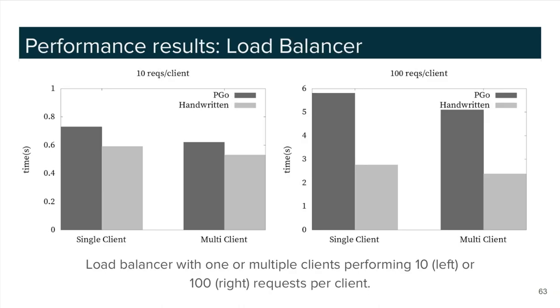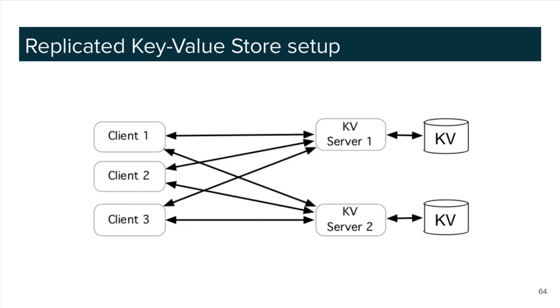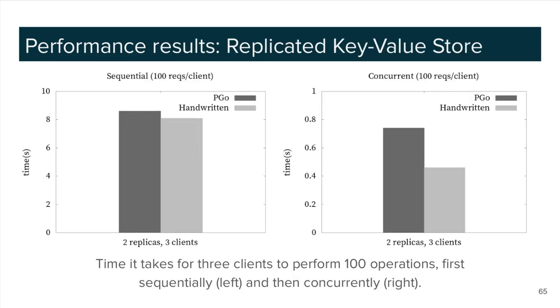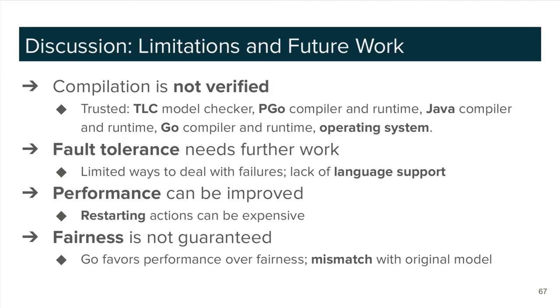There's also some experiments that we've run with performance. Obviously, our performance is not going to satisfy those of you who like to write your Go manually. It's not going to match it exactly, so it's a little bit subpar right now. But it's also not terrible. It's not like an order of magnitude. It's just maybe a 10-20% performance decrease.